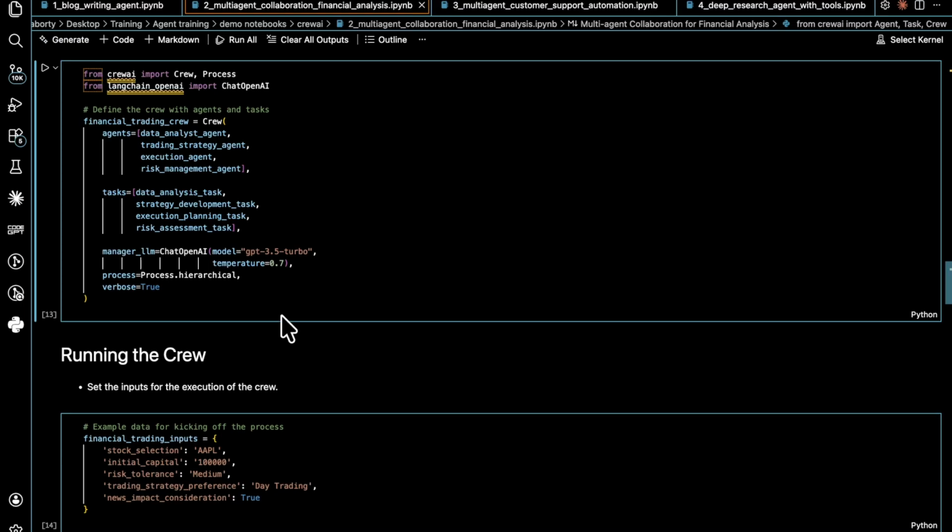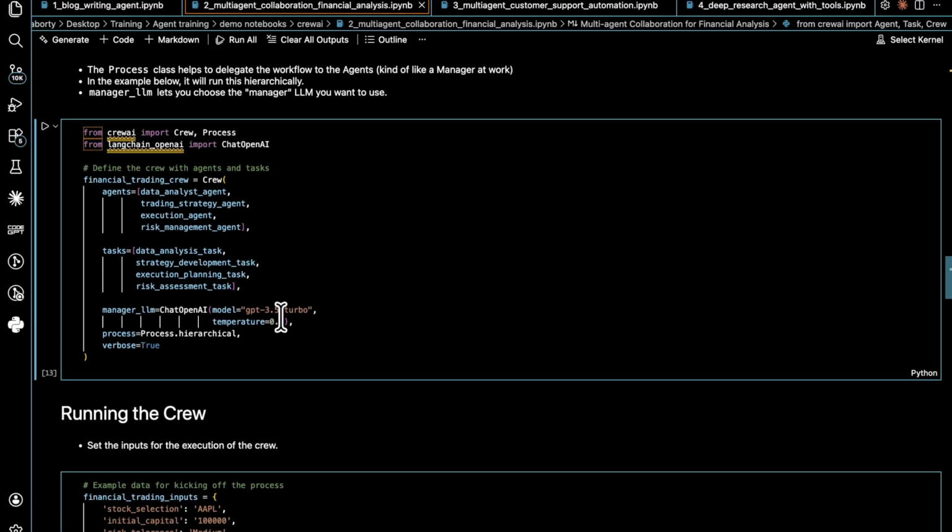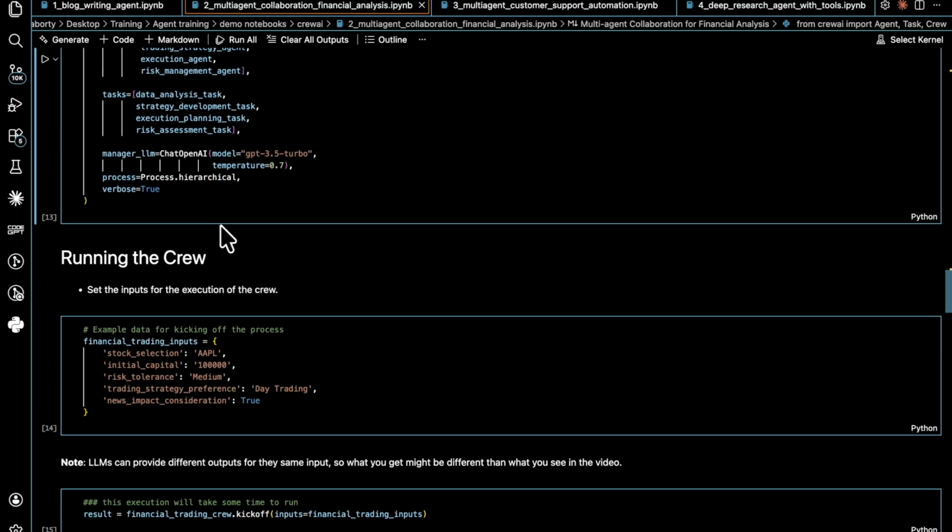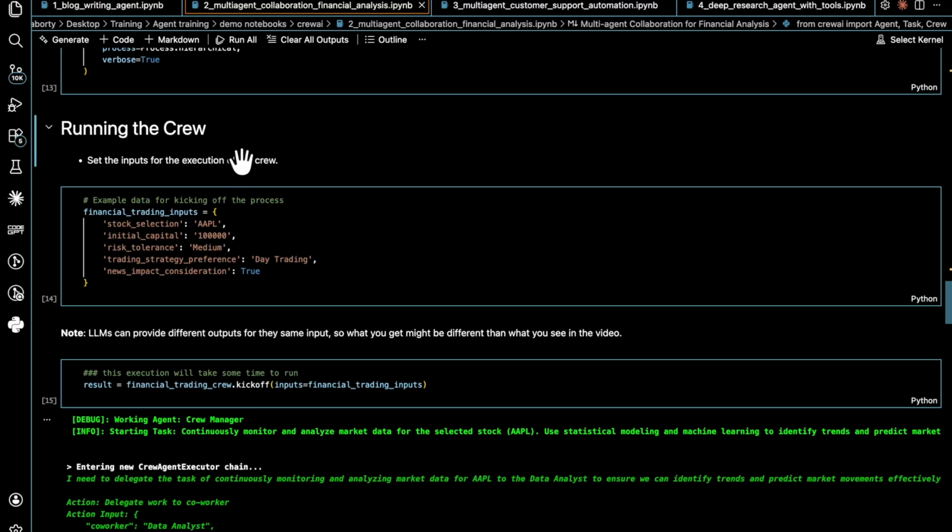So since we are mentioning the hierarchical process and we are also giving the manager LLM, this LLM will be responsible to divide the tasks based on the capabilities of these particular agents, and also understand in what order the agents will execute, right? So that is one thing.